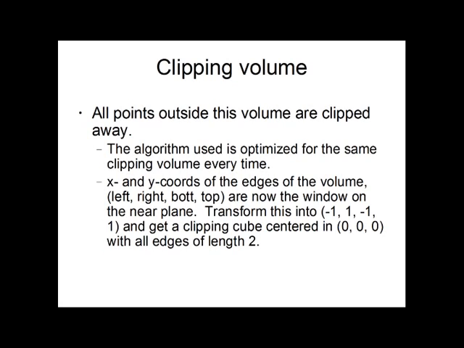And the algorithm that we're going to use is basically comparing with these edge values. And if we can optimize that algorithm to simply compare to 1 and -1 every single time by setting up our projection matrix so that it projects the entire scene into a cube of this size, we can make the OpenGL pipeline run that much faster.